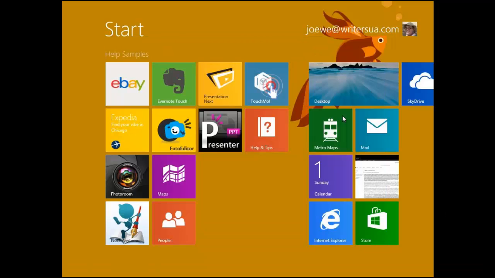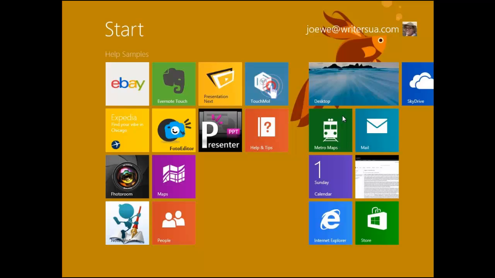This is the start screen, which is the first screen that you see in Windows 8 in that part of the operating system environment. Of course, the other part is the traditional desktop environment. And I have the tiles there for the apps that I'm going to talk about. And of course, the apps that are designed for this part of Windows 8 are set up in a completely different development environment, which has a similar code base, but they're running in a completely separate part of the operating system from the desktop apps.